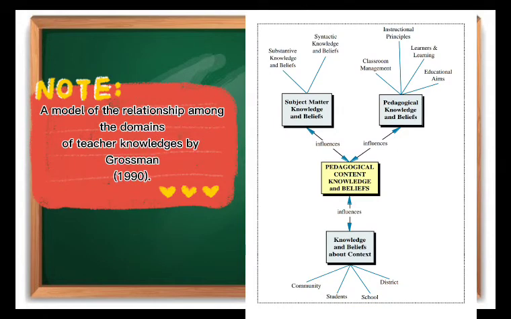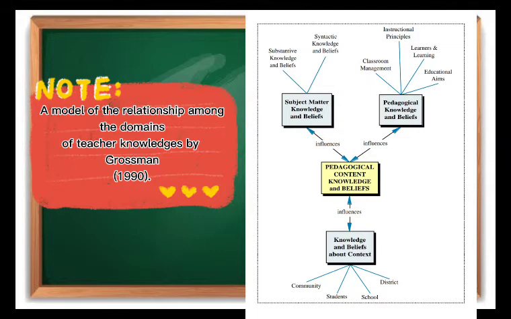This model presents the relationships among the domains of teacher knowledge that primarily has been informed by the work of Grossman. The shaded boxes in the figure designate the major domains of knowledge for teaching, while the lines that link the domains illustrate the relationship between pedagogical content knowledge and the other domains of knowledge for teaching. The terms on the lines and the arrows at the ends of the lines describe the nature and the direction of each relationship.